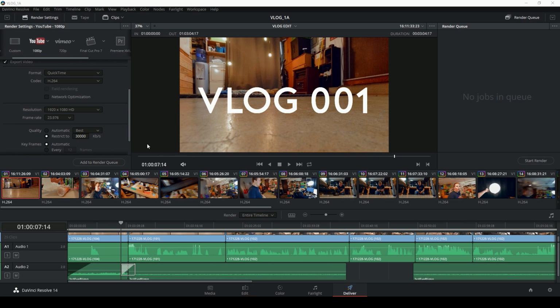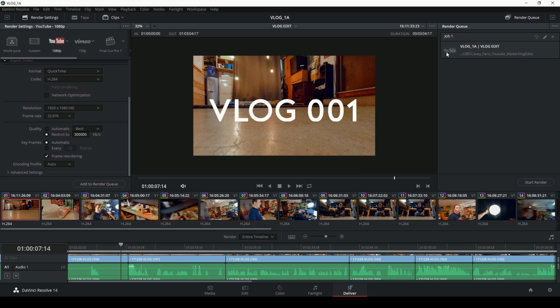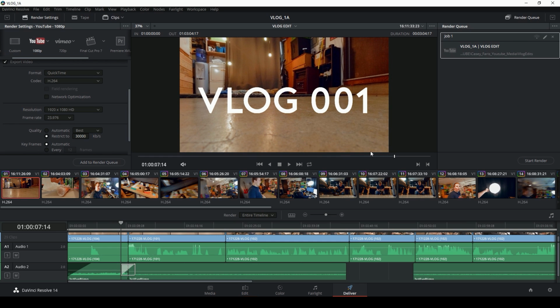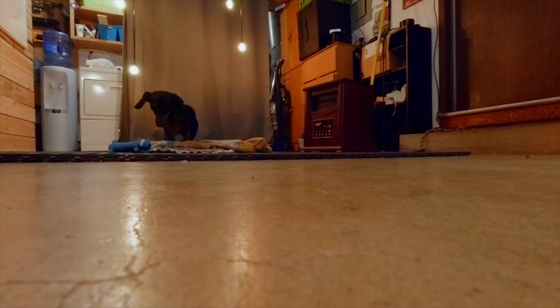And I'm gonna select Add to Render Queue. It's gonna ask where I wanna put that. I'll pick a place that makes sense, and it will add it as a job over here to the render queue. The cool thing about this is you can make multiple versions. You can open up multiple projects and put them in the render queue if you want. But really all it's doing is getting it ready to start the render. So now that I'm ready to go, I'm gonna hit Start Render.